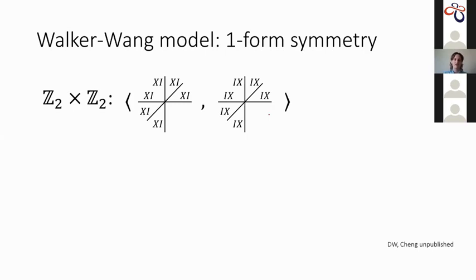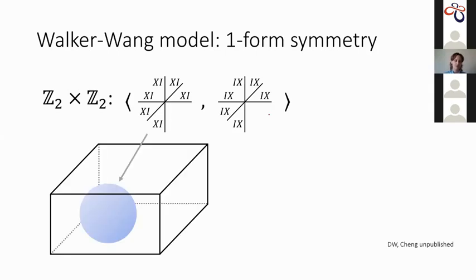In both of these models, we have the same vertex terms, and these generate this Z2 times Z2 one-form symmetry. So on the dual lattice, you can use these to build up some symmetry operator on a dual cube, or topologically it's just a sphere, but anyway. And this will be a symmetry of the model. And recently, why I started thinking about this was because we were thinking about classifying these one-form SPTs. And the way I like to think about classifying these is take the symmetry, cut it open and look at its domain wall, and then think about the algebraic theory of the domain wall. So this will give you the usual cohomology classification of global symmetry SPTs, if you're familiar with that.